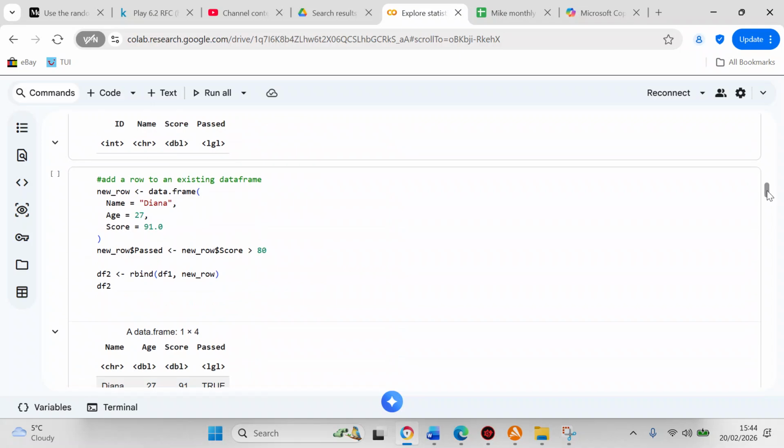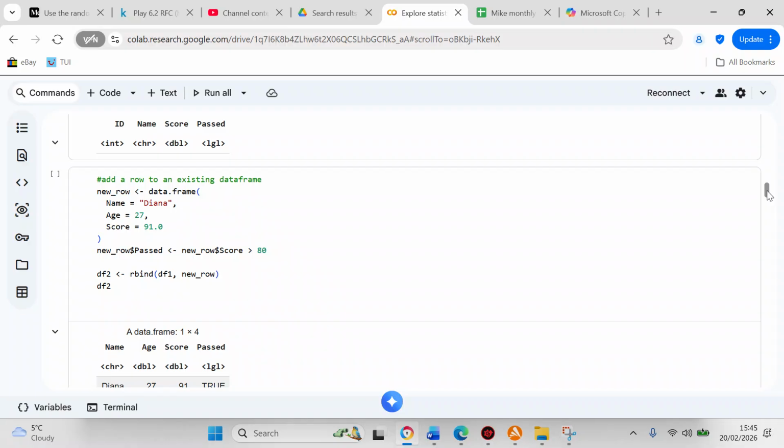The next thing you can do is add a row to an existing data frame. So new row becomes data.frame, brackets, name equals Emma, comma, age equals 27, comma, score equals 91, brackets. And then new row $passed becomes new row $score greater than 80.